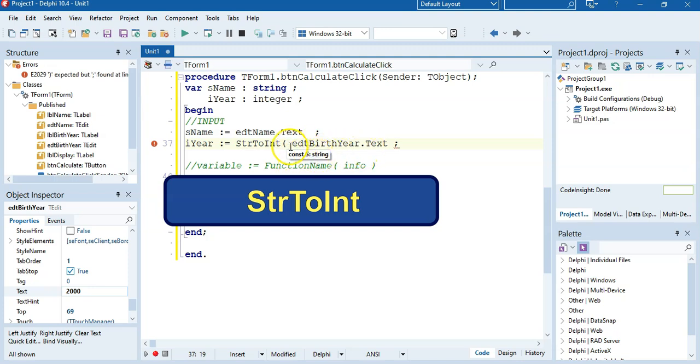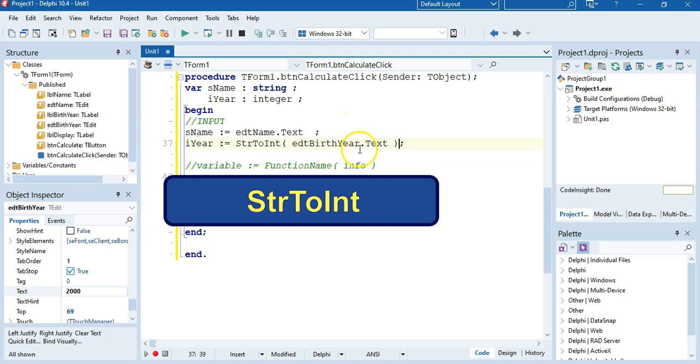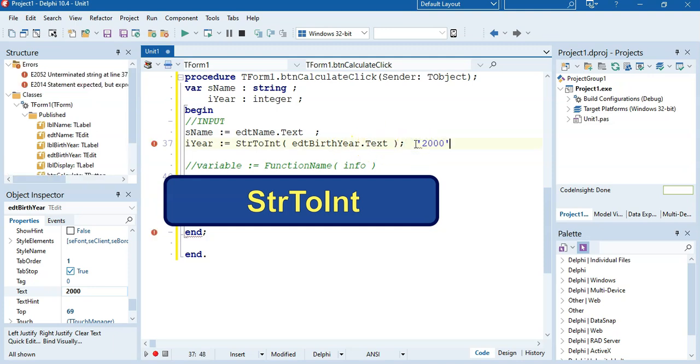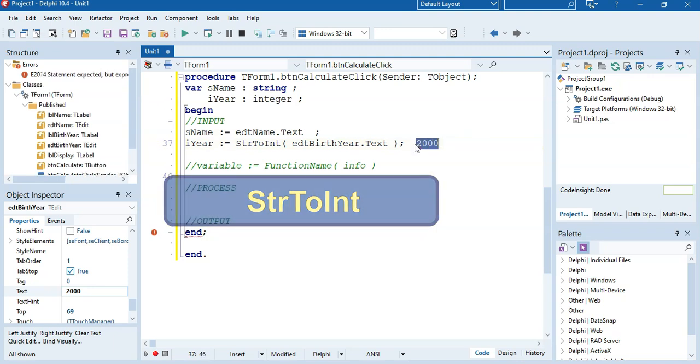If I give it a string in the brackets, it will take that string and convert it from a string to an int, if it is a valid integer, and put it into I here. So this is a conversion. It takes that 2000 text and makes it into the number 2000, which we can use for calculations.